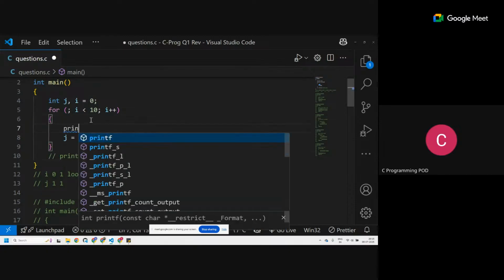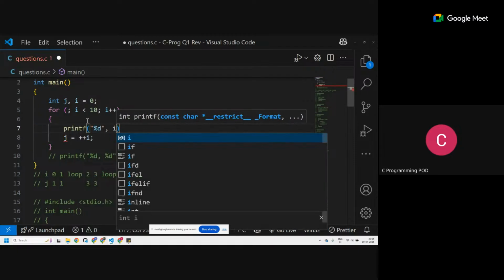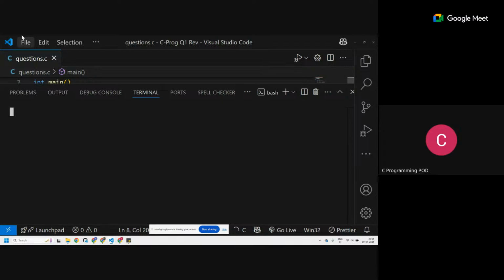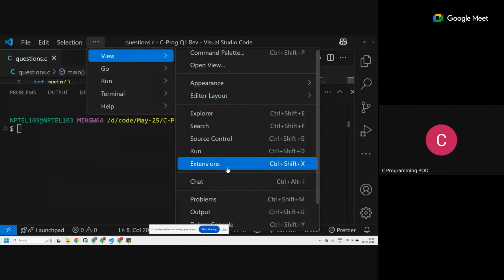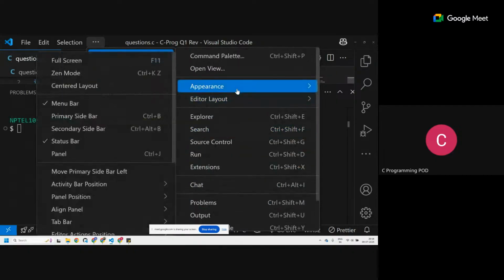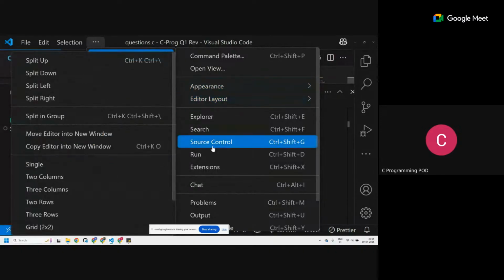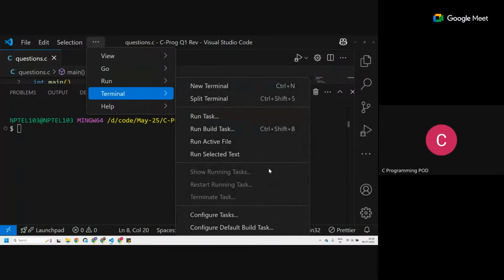Okay, so that's the misconception here. So let's see. If I print i here, you're saying I'm getting 10 as the last value, right? Let's run this and check. Terminal, I want it on the right hand side.